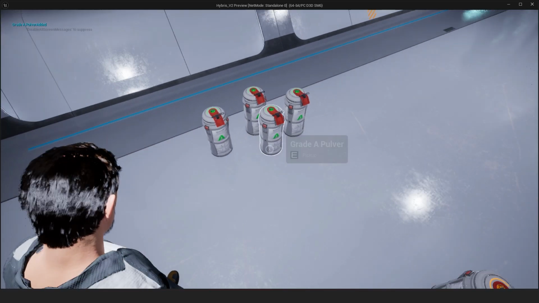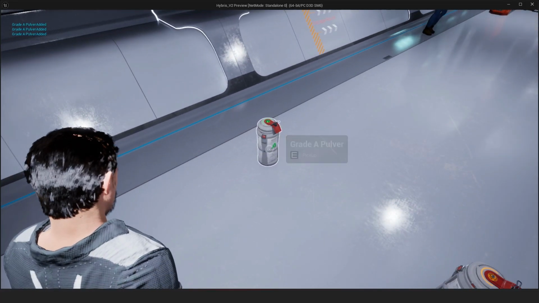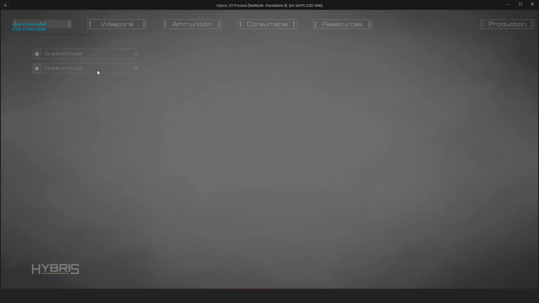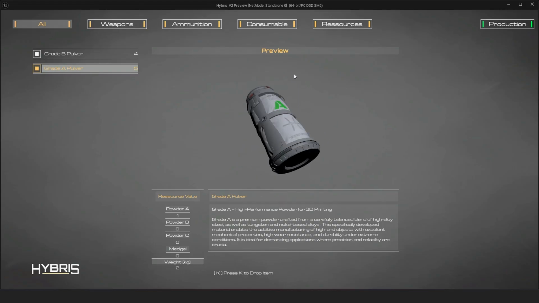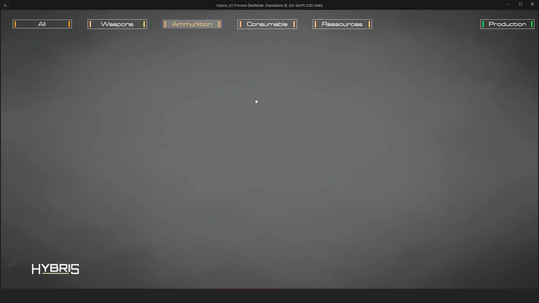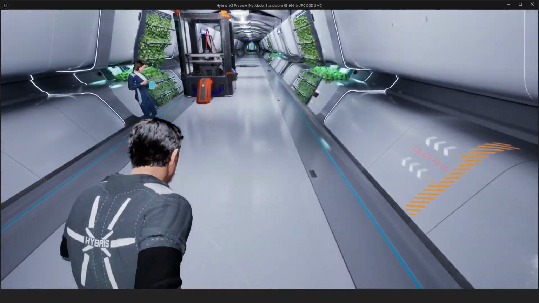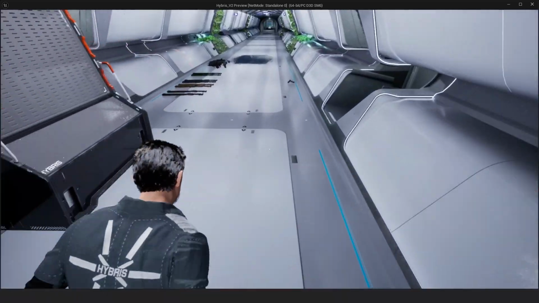I do apologise for the background noise. Then you can see these items in here. We have this preview where we can see the item there. And we have some category options. This one, I should be able to demonstrate.